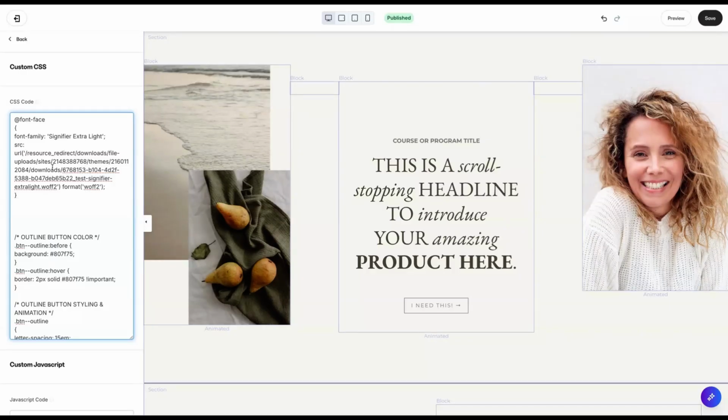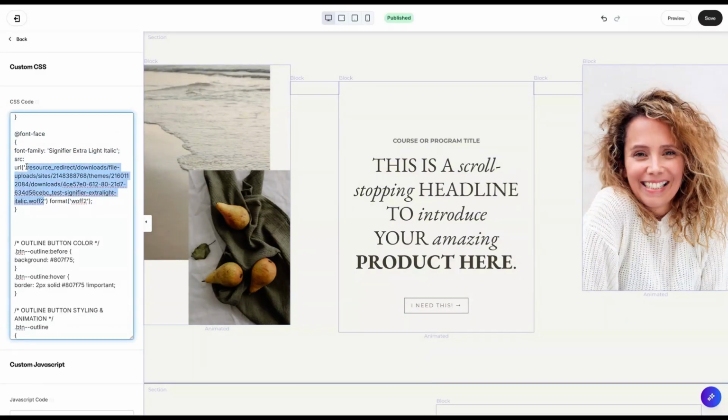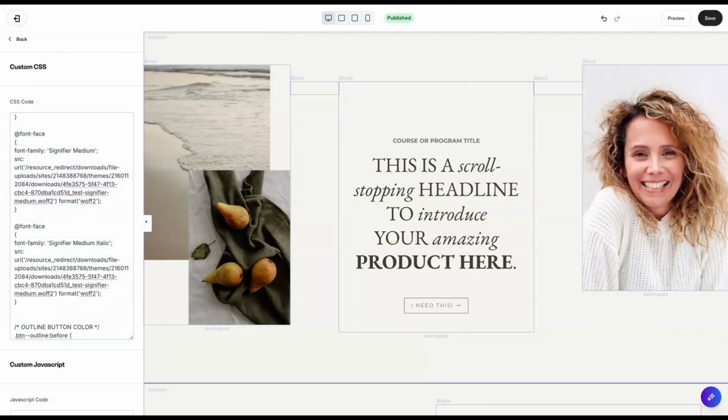So we're going to copy and paste and replace the links with those other links that we've grabbed. So as you can see, I'm going to copy here. I'm going to go down 2 lines so I can see what I'm doing. And this one's going to be extra light italic. And then I'm just going to replace this URL with that second URL that I grabbed. And then I'm going to make sure that I delete everything from that .com and before. And I'm going to do that 2 more times. And I'm making sure to change the name every single time so I know what the font is called. And then I'm just going to hit save so I don't lose my work.